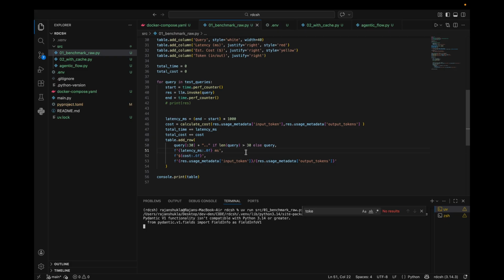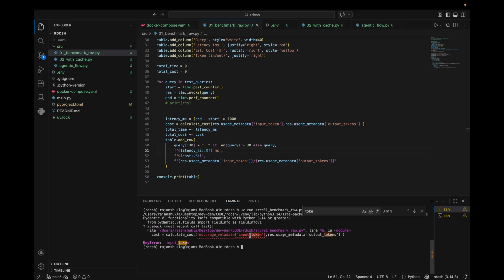Now looking at this, okay, so it says cost calculation metadata does not have this key, but I think it has. Usage metadata. Let's do one thing.